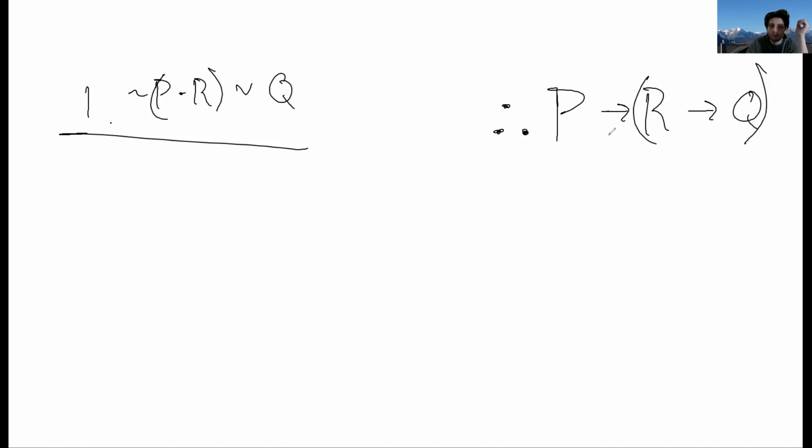So the idea is, once you see that the main operator of the conclusion is a conditional, we're going to do our process. We're going to say, okay, that means I've got a left side, and that means I've got a right side, whatever it is on that right side. That's my right side.